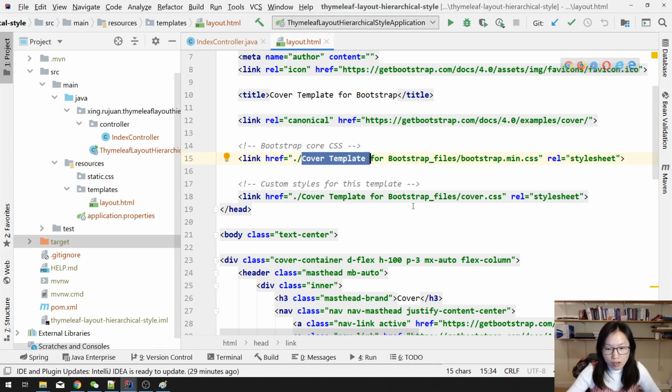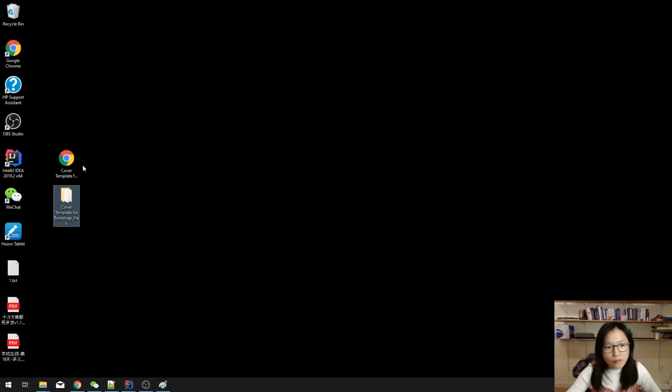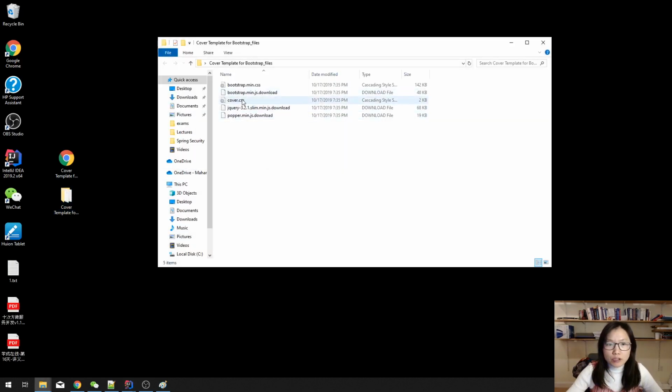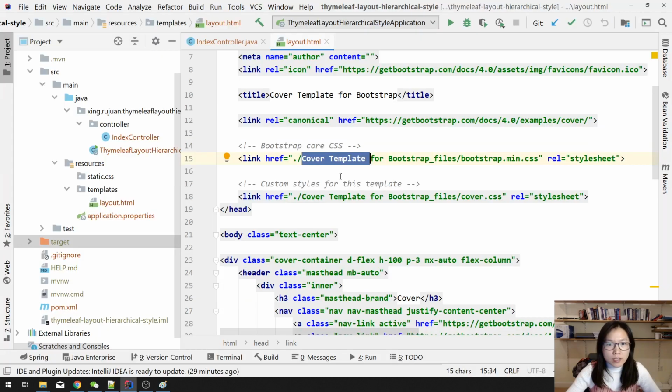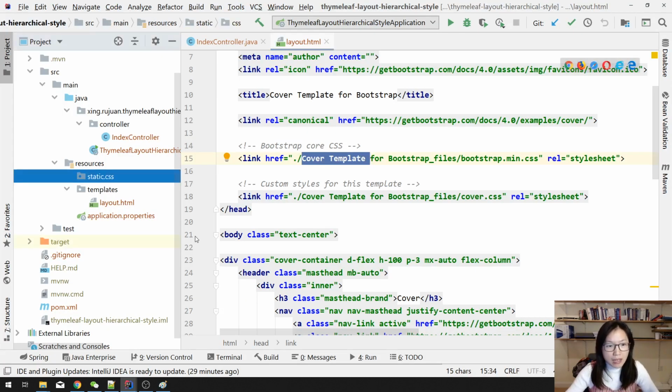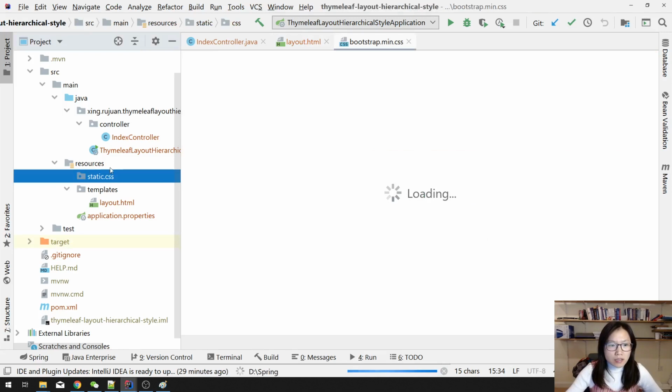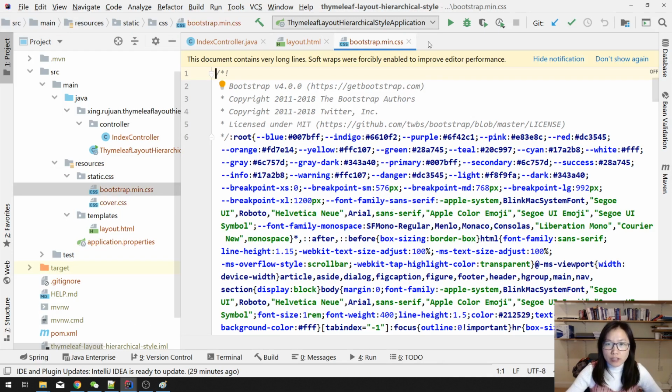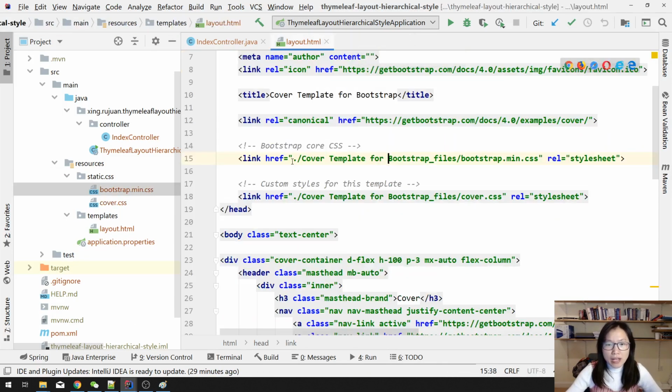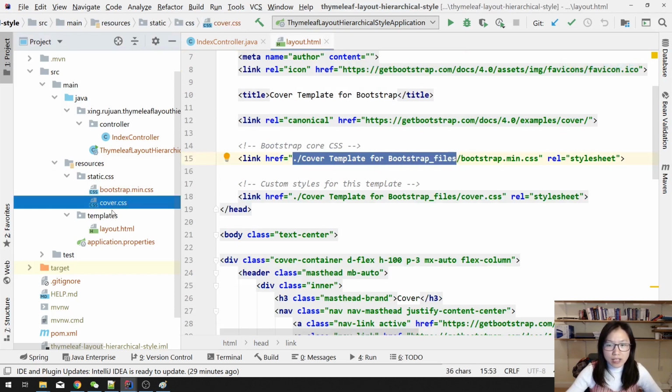So first, I go to the folder to copy the two CSS files downloaded along with the HTML, and put them in my static CSS folder. Then we have to change the URL to link to the two CSS files here.